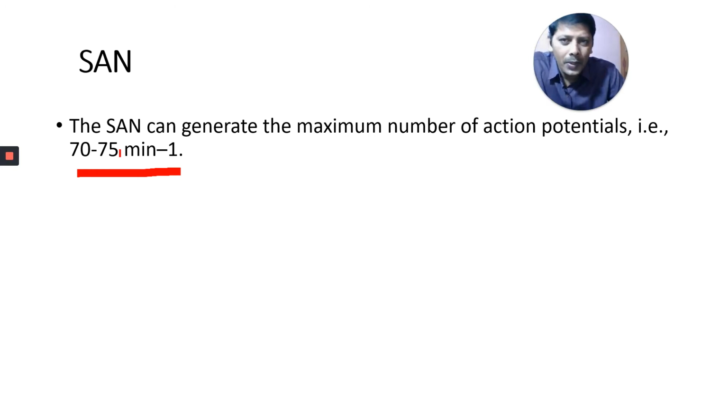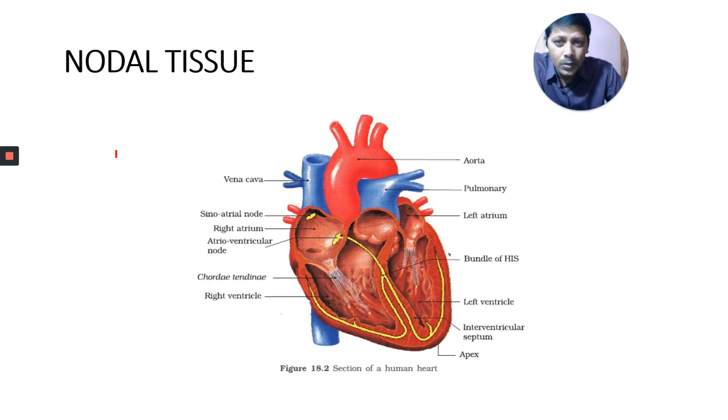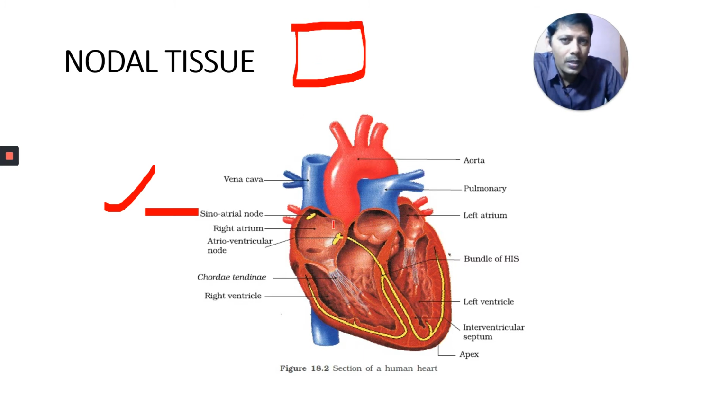What is the sinoatrial node? Where is it located? Let us see here. This is a sinoatrial node. This is very important; in our previous NEET exams, questions were asked from this topic. Sinoatrial location is, for example, if you take our heart, this is the right upper corner of the right atrium. Here the sinoatrial node is present at this point. It is abbreviated as SAN.